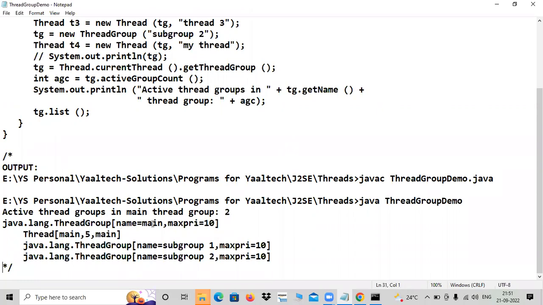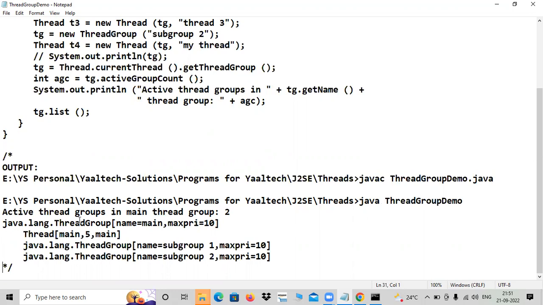So what it listed: java.lang.ThreadGroup, name is main, max priority is 10. We have not given 10; by default it selected 10. Why 10? Because 5 plus 5 is 10. It might have calculated both priorities and given the max priority. Two main threads are there.